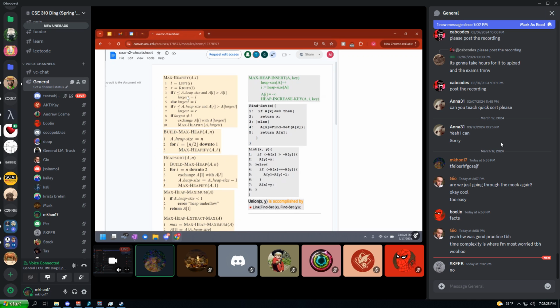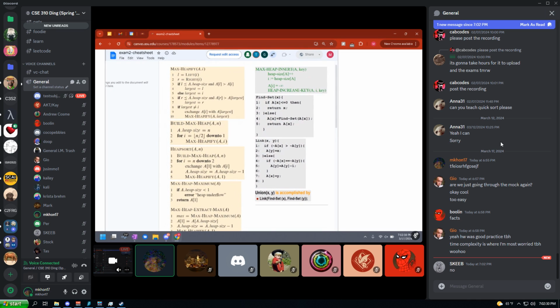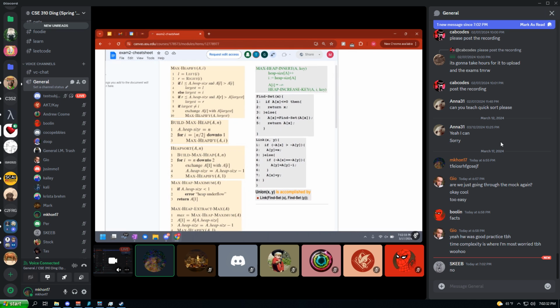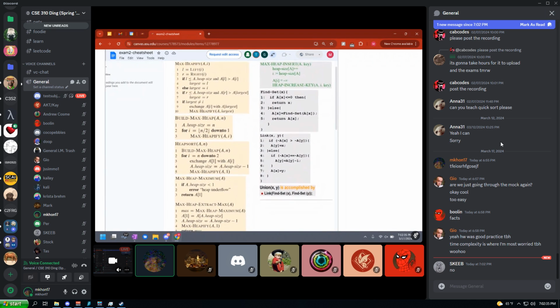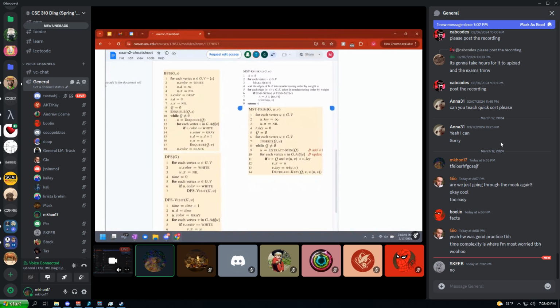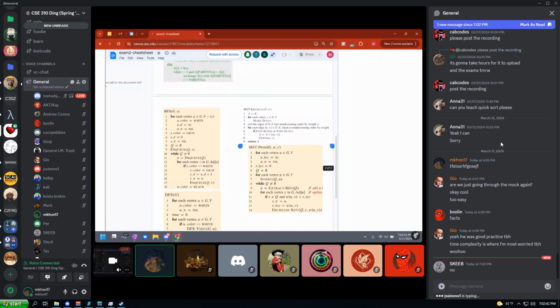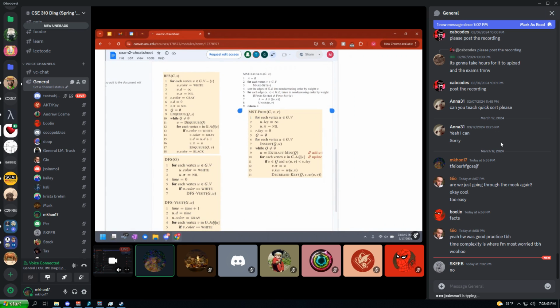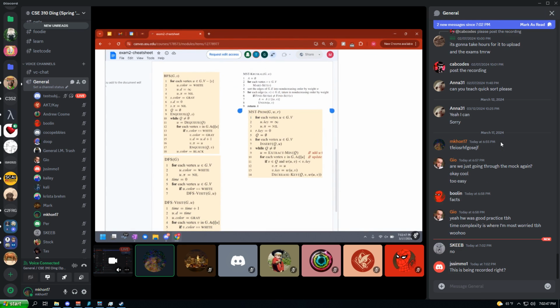Okay, so let's go on ahead and take a look at this cheat sheet here. Cheat sheet seems self-explanatory. It gives you all of the pseudocode for all of your functions, which is good. The most important ones, I'd say, are Kruskal's and Prim's, in case you've forgotten them. Oh, is it being recorded? Yes, it is. In case you don't remember how to do them, they're always there so that you can look back on them. But if you have the high-level idea of Kruskal's and Prim's, you probably will be fine. Those are just there to remind you in case you forget.